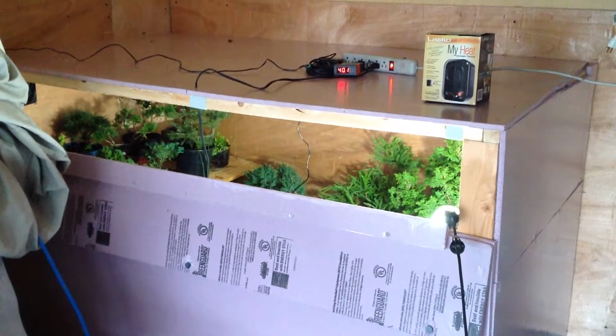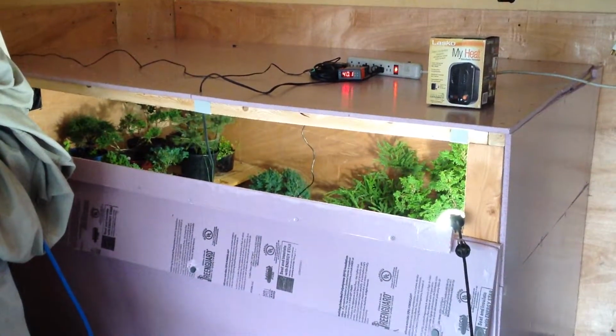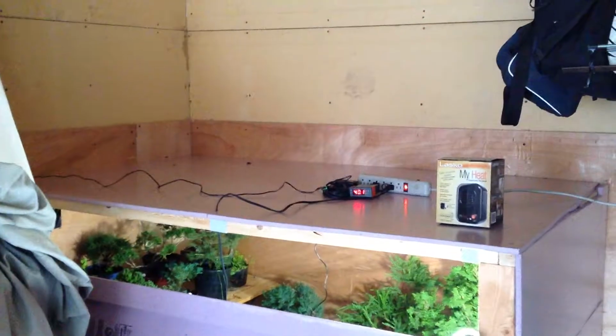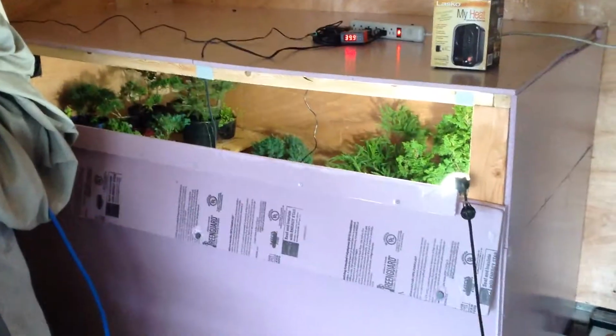Now I live in Woodbury, Minnesota. So if you're familiar with the area, it gets very cold. So this is what I did. This is the corner of my garage. That's my house inside there, the back of it. That's the outside wall there. So, got a few things going on now.